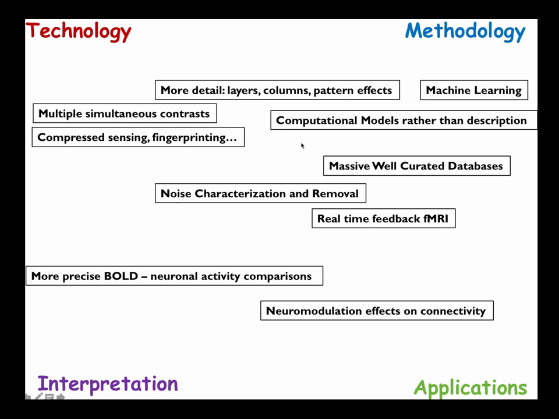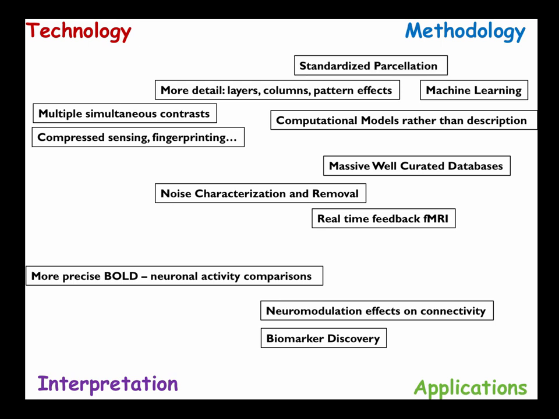Okay. Multiple simultaneous contrasts. There's a lot of room in MRI to collect T1, T2, perfusion, blood volume, all at the same time. And that you can get more metabolic information. We're very much involved in the area of biomarker discovery. So we're trying to find out nice biomarkers so that we can then take a subject, put them in the scanner, and say, oh, you match or don't match this template, this massively multivariate template that we derived from this data set of like 1,000 people. And that might be a direction in which neuropsychiatric applications go.